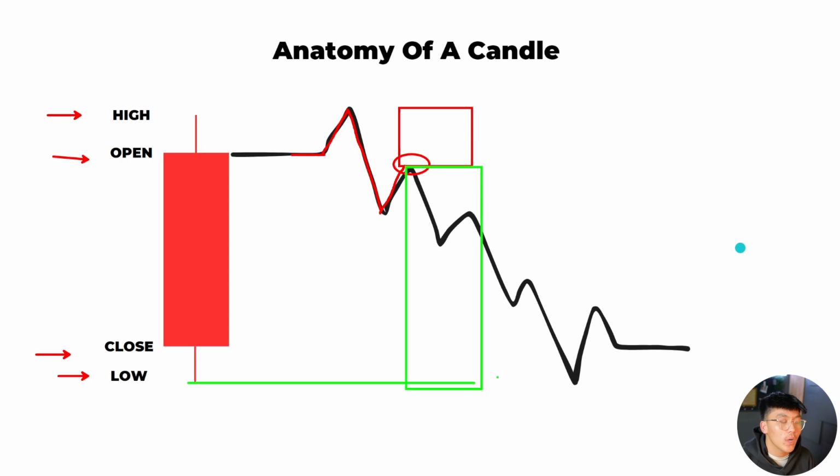And then we'll be looking for continuations all the way towards the low of the range, which can be your previous day low. It could be a weekly low. It can be whatever type of low, depending on what candle you're on. But the importance is understanding where you're going to be looking to buy. If you're bullish, you want to be buying below your opening price or as close to your opening price as possible. If you're bearish, you want to be selling above your opening price or as close to your opening price as possible. We want to be buying in areas of fair value and not when we're at the low of the candle where it wouldn't make sense to buy.